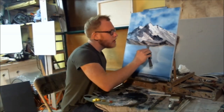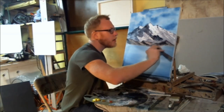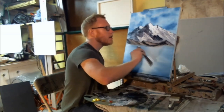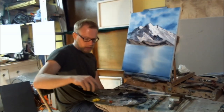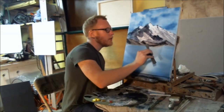Brown. I said that was behind, so I'll grab my brown and shove it up here. Maybe a little more white. There could be some snow.